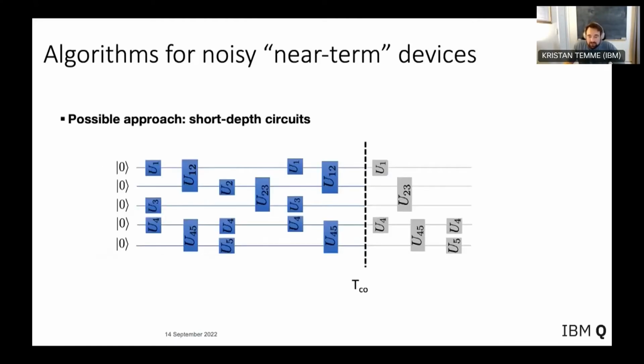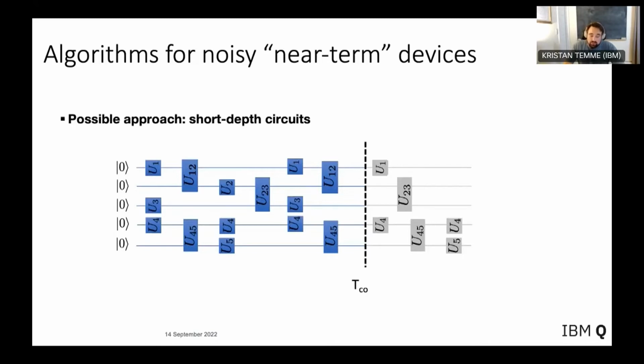In order to think about such algorithms for those devices, you'll have to come to terms with the fact that the time you have to perform some algorithm is limited due to the decoherence effect in quantum mechanical devices at that scale. What that means is you have to restrict yourself in terms of what kind of algorithms you are looking for. One approach is to accept that there is a finite coherence time, and as such, a finite computation time and a finite depth of the circuit that we can effectively run.